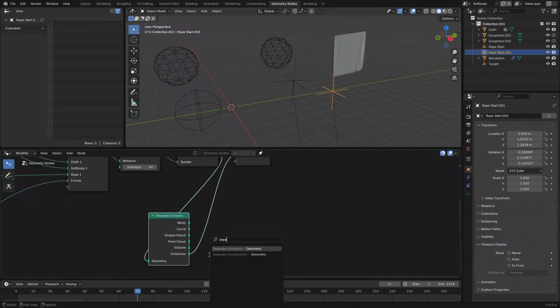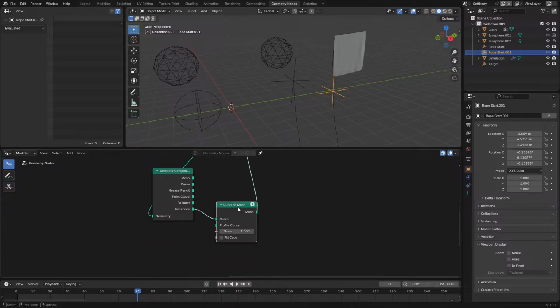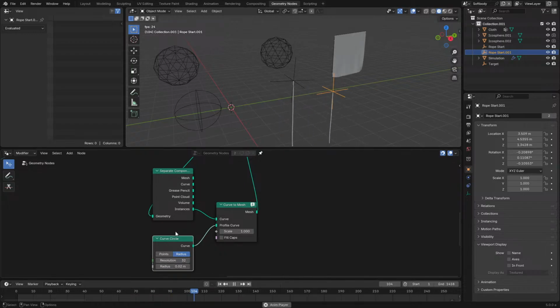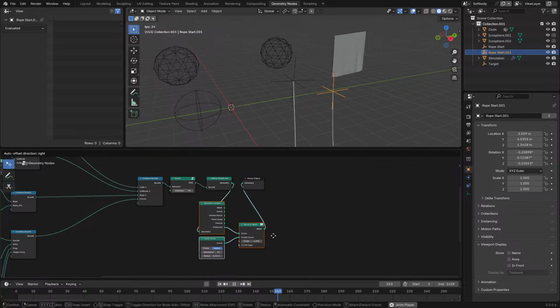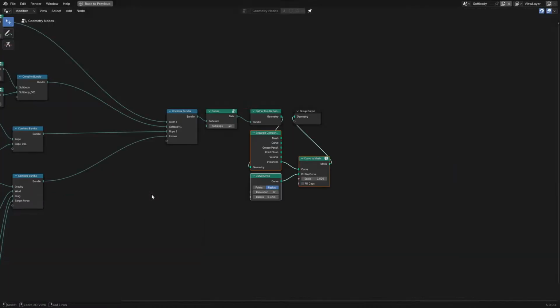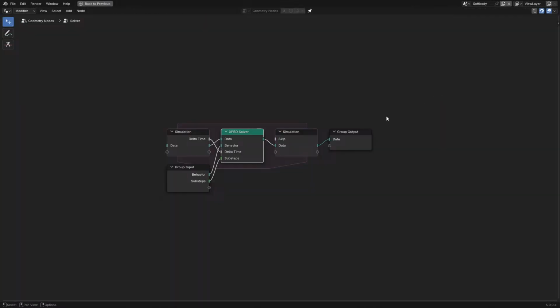So I just need to go and curve to mesh. So in theory, and that does not work. Oh, no, wait, it is working. Okay. There we go. So a bit simpler, but it still works as I intend. We can see that that's working just fine. XPBD working, and then the solver in here.